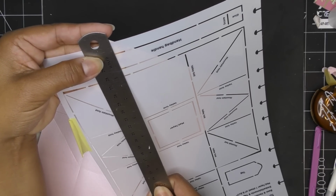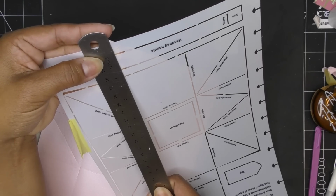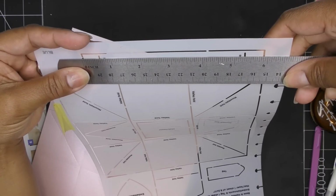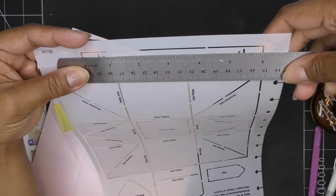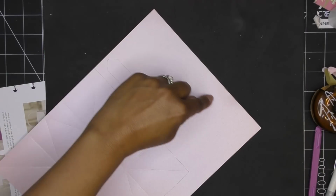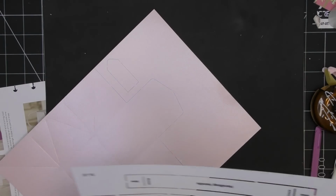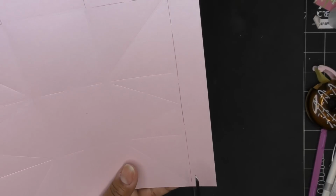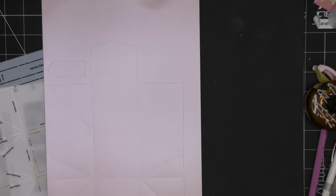So it's just over half an inch, almost 3/4, but not quite. It's literally 5/8 of an inch by 5 7/8. So I'm probably just going to cut a strip that's 5/8 by 5 7/8 off here. So 5/8 and then 5 7/8 long, just to not have to do that. And here we go. So I'm going to finish off my scoring lines, but for now, you know what? I'm not going to do that. Let's use a guillotine. Actually, since I don't have my guillotine in front of me, I have this guy. Let's use this guy.